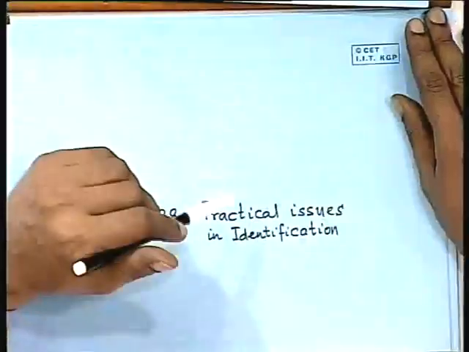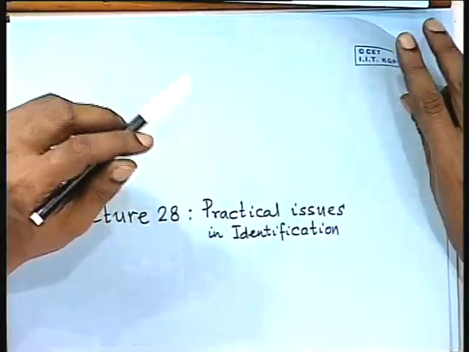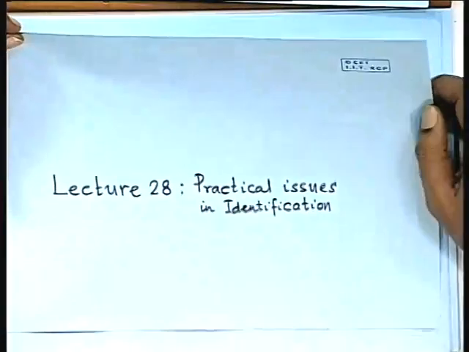Finally, we saw, suppose we are given a situation where we have a practical system and we have to connect wires and get the data, maybe using data acquisition cards, and actually write a code and do system identification. What are the various steps, what are the various issues that we have to go through before we can get a model which will be good enough for our purpose. So, we looked at the practical issues in identification. So, this kind of completed what we wanted to complete in our course.